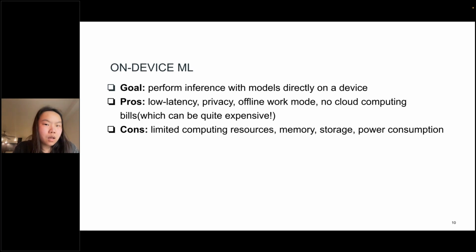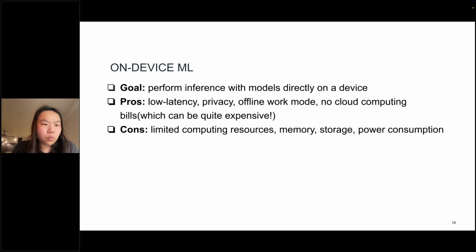And then another really efficient one is we don't need to pay the cloud computing bill. If you have worked with AWS or Azure or any type of cloud, you know it's going to be very, very expensive, especially if you're running multiple clusters of GPUs or doing parallel computing. It's going to be a huge cost.